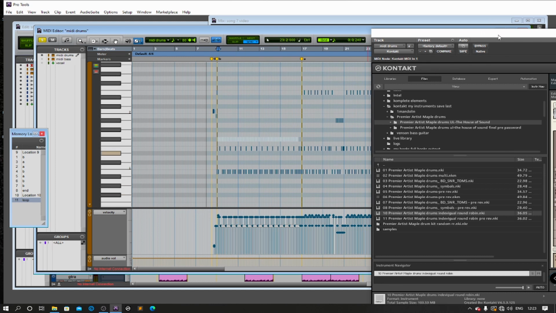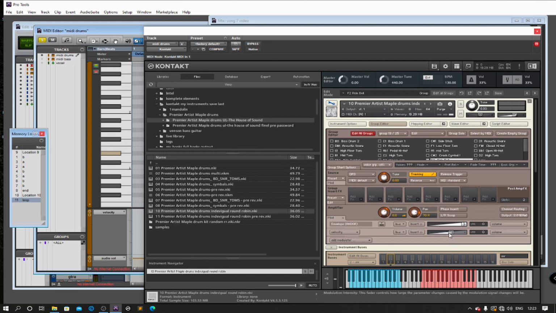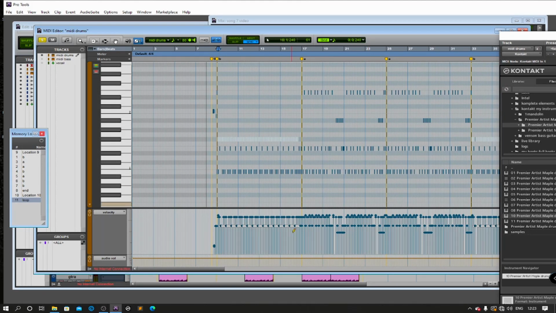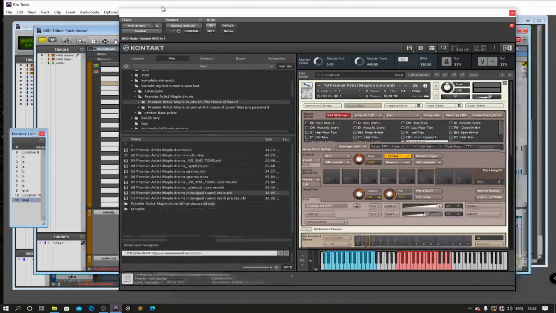But if the fader here is not all the way up, it's around 40, this means that the volume from the hi-hat will not go all the way to 0.